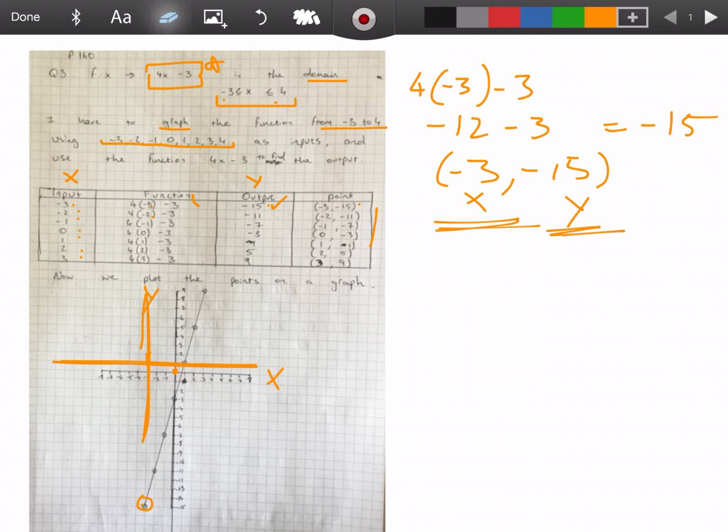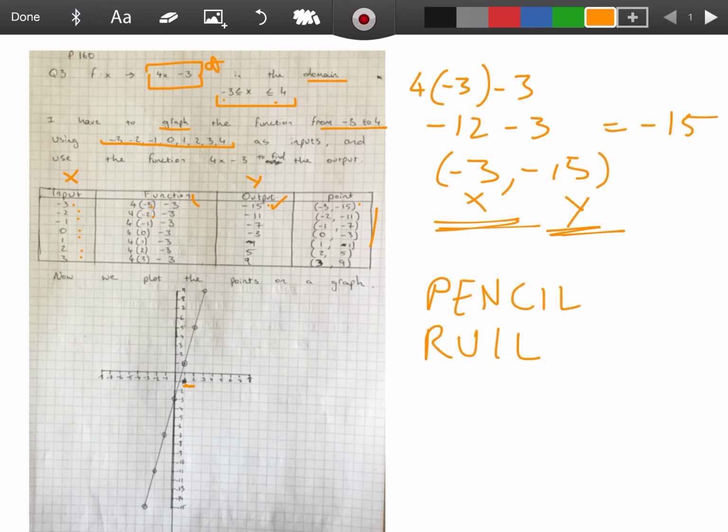You can see how I've done it. I draw a dot, I draw a little circle around the dot to make it as accurate as possible. I combine them all and then draw my line. Pencil, I would strongly urge you to use, because it's easy to make mistakes. You can see I made one myself there. So please use a pencil. Please use a ruler. And please be as accurate as you can in the work that you're doing. So that's all I'm expecting from you, okay?